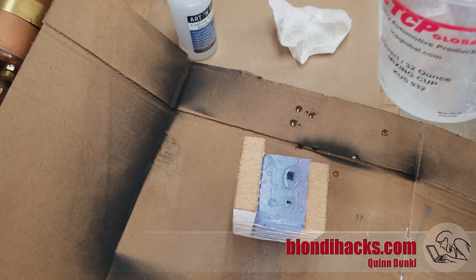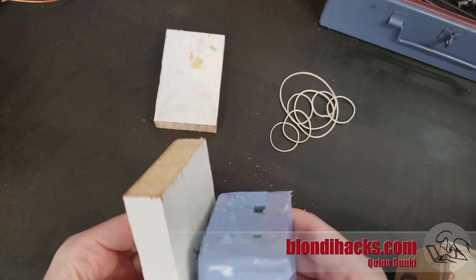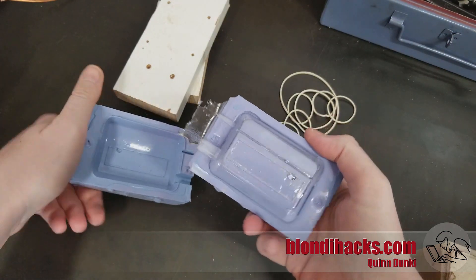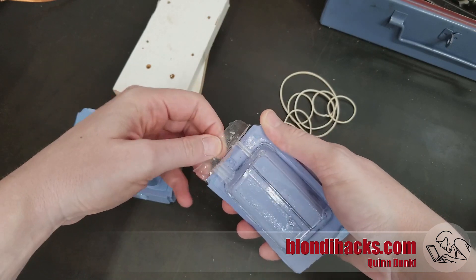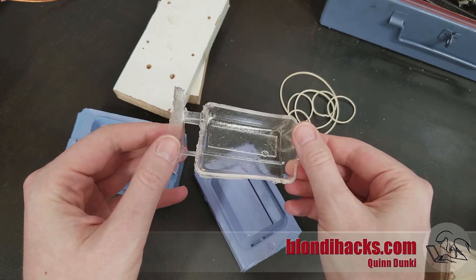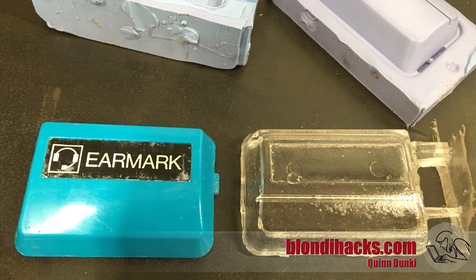Leave it for 24 hours to cure — moment of truth, we see if it actually worked. We pull our mold apart carefully and see how we did. Looks pretty good. The part actually came out perfectly: almost no air bubbles, and the mold worked perfectly. The only problem was that the resin didn't cure — the part is the perfect shape and came out beautifully, but it's just still rubbery. I'm not sure if I didn't mix the hardener well enough or didn't use enough hardener. But otherwise it worked out really well, and I'll probably try this process again — maybe I'll have better luck next time.